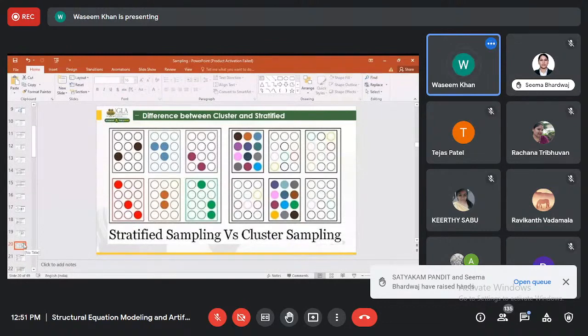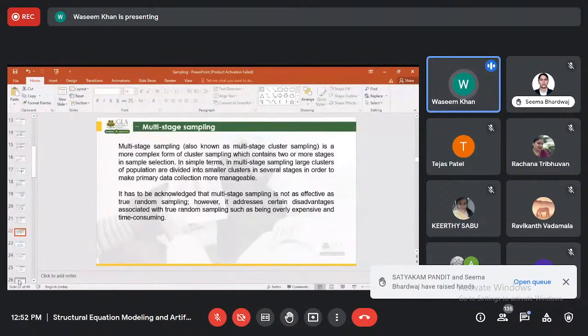In stratified random sampling, within the strata, the population is the same, but between the strata, the population is different. Is it different from cluster sampling, or is it different from stratified sampling? No, it just has more strata.